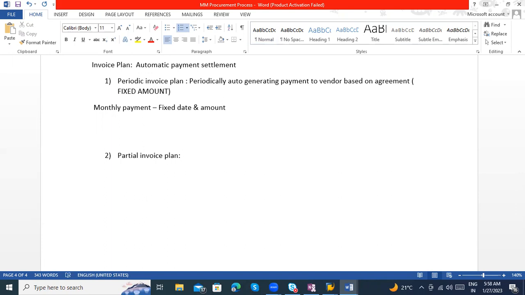Partial invoice plan is nothing but, I have an agreement with my vendor, a surveying vendor. I say that once you have completed 30%, or maybe on this date, suppose it is a 6 month survey.